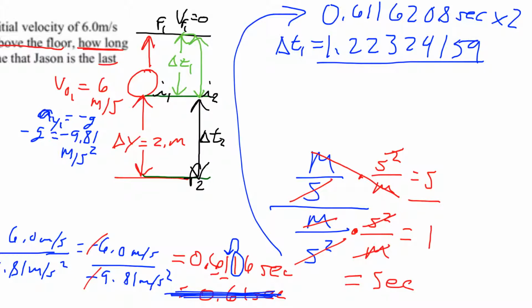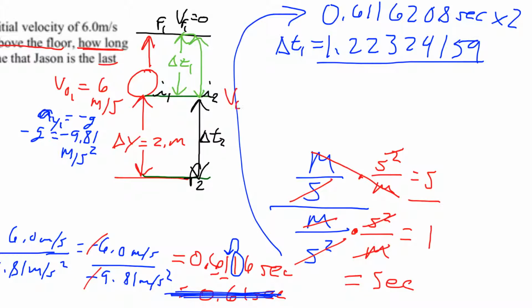We know that the initial velocity at the beginning here is not going to be a positive 6 meters per second because at this point the ball is now falling. This is symmetrical right here, so that means that the initial velocity going up is going to be the same initial velocity right here at this point, except now it's going down. So that's going to be a negative 6 meters per second right there. So let's put that in here.